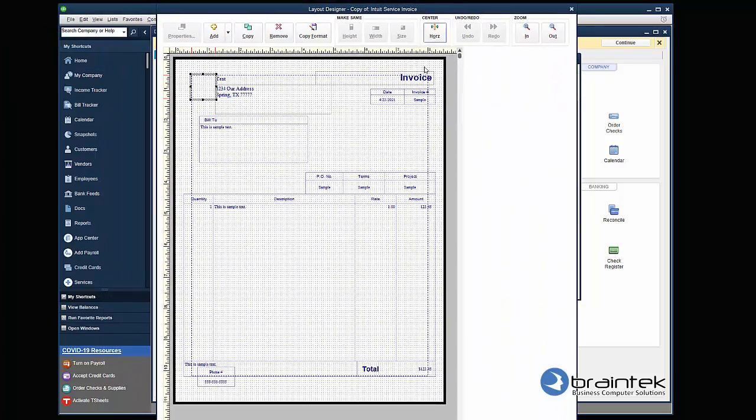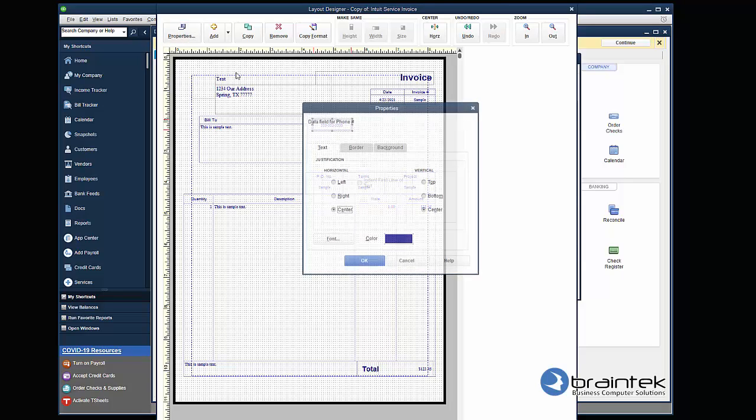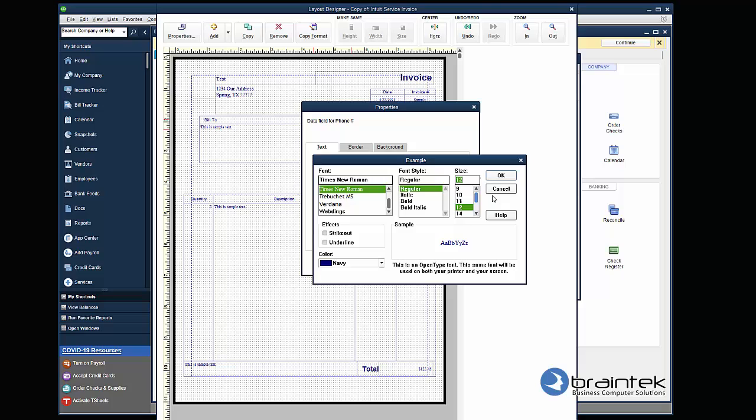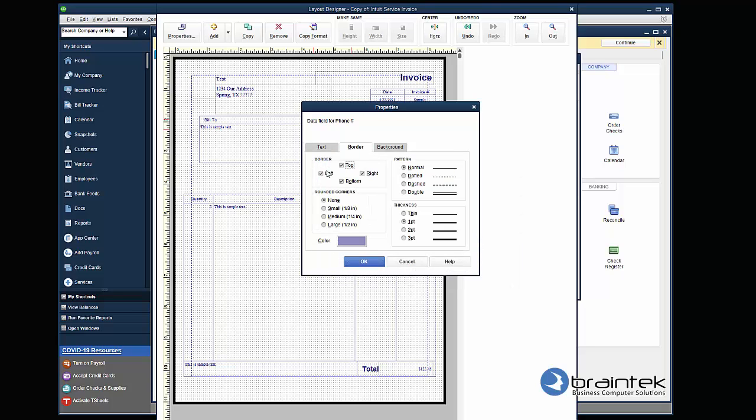And let me bring it over here. And you can see here that this box here is the logo box. And then these are the boxes that you saw. So we can grab this. And if you hold the shift key, you can grab more than one box at a time and drag them around. Now I'm going to go ahead and get rid of this one. What I want to do is I want to just focus on the phone number box. We're going to click Properties, and I'm going to go ahead and left justify it. I'm going to choose a different font size, and I don't want that border around it.